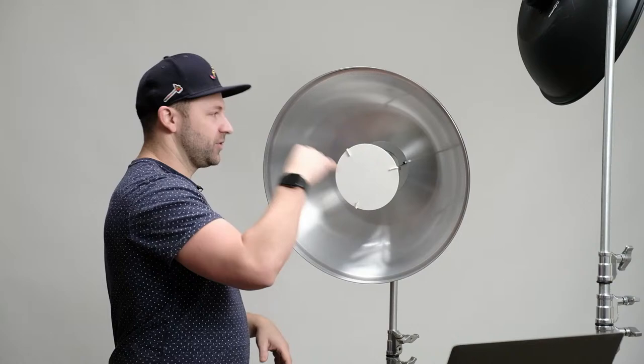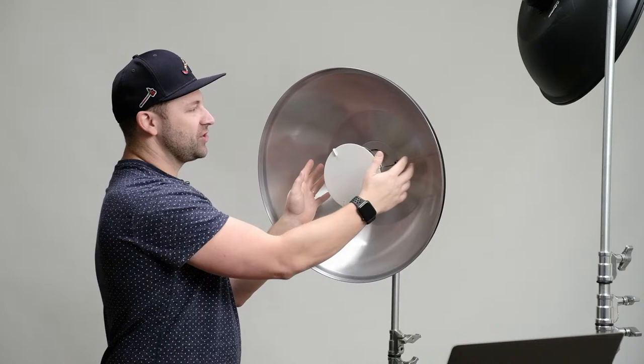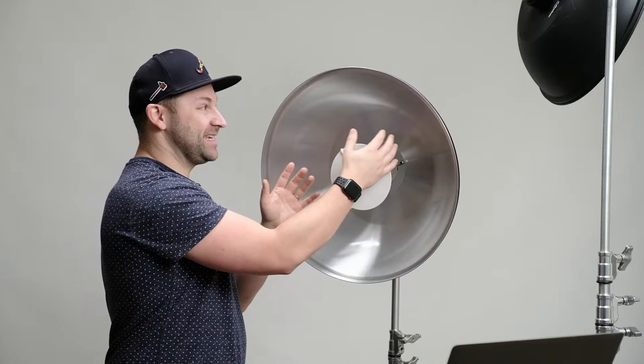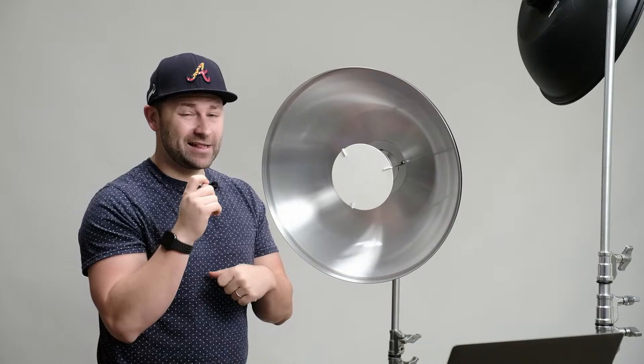Obviously, if you have a dome sticking out of this thing, the light's also going to shoot out of the dome and hit the edge of the beauty dish, and it's going to throw that light forward. It's a soft light, and it's an indirect light. Once again, it's indirect because it's hitting this panel. It's having to bounce around in order to get into the dish and get towards your subject. So really, really beautiful stuff. It's soft, but it's got a little bit of a punch to it, which is really neat. It's something very, very unique to a beauty dish.